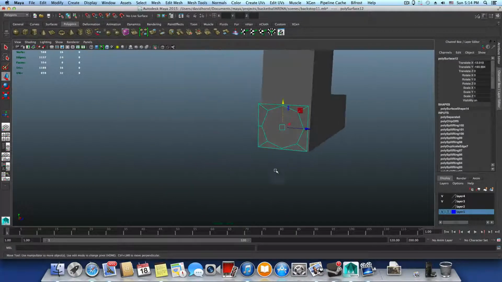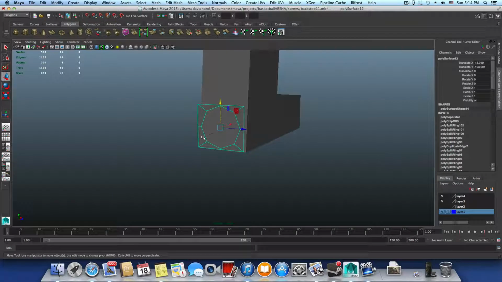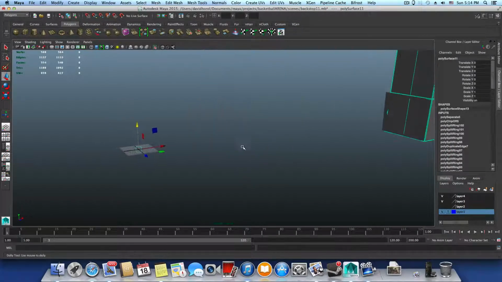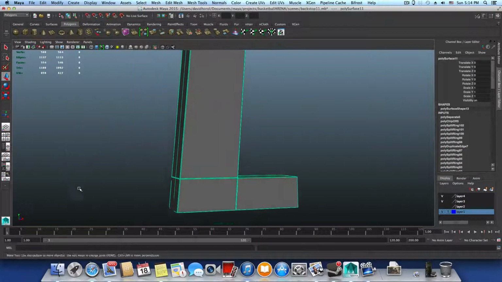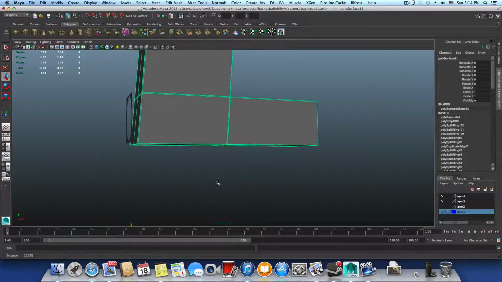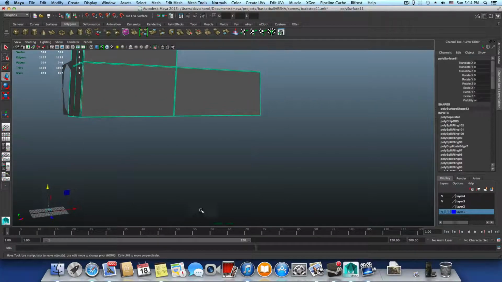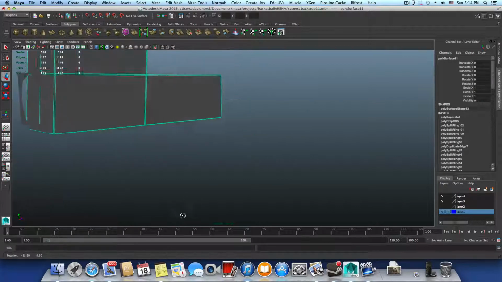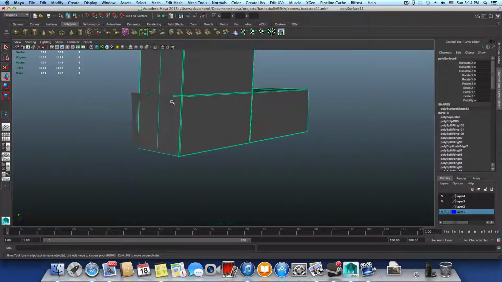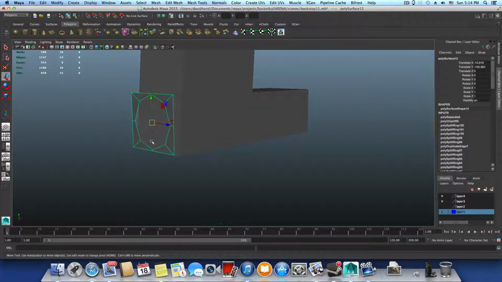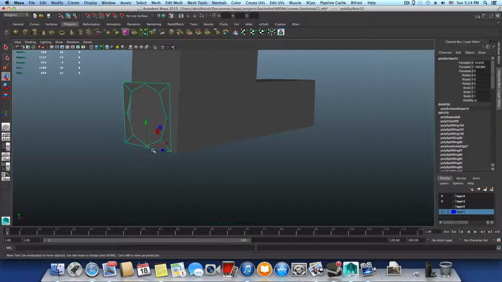Okay, I want to make sure that this piece is the same height as this piece. I mean that I have enough room to contain this pivot there. Okay, now it's almost the same diameter. So we only need to grab this, hold down the D and V keys, and snap this pivot point over this vertex down there. And I'm going to hold the V and snap it over here.